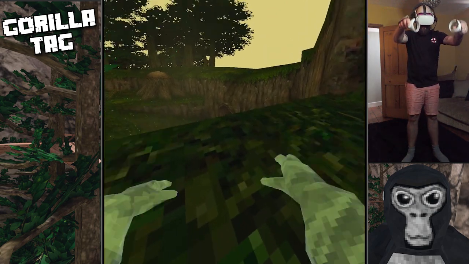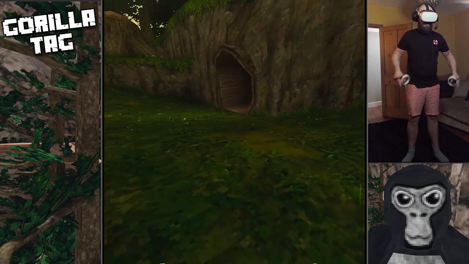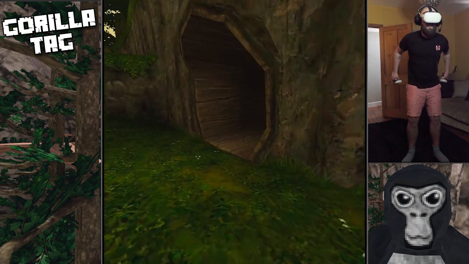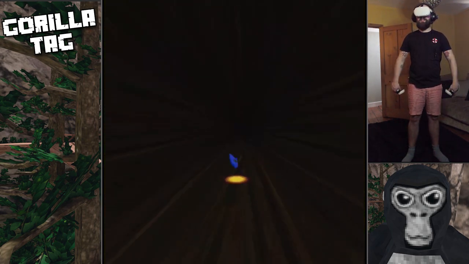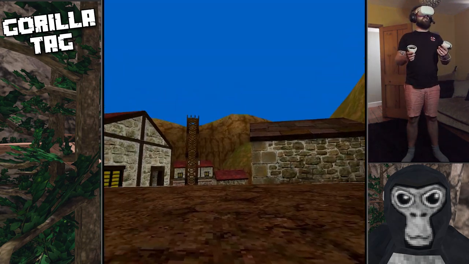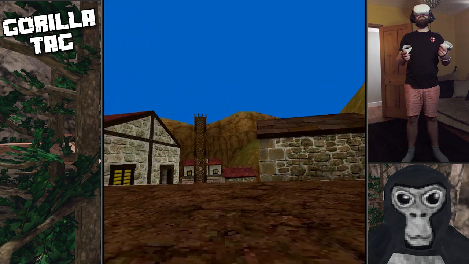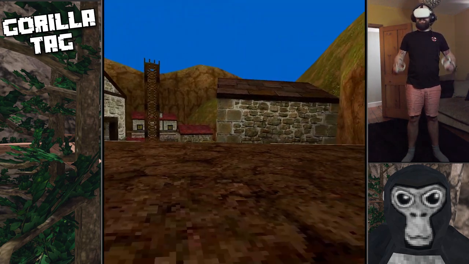I think there's an ocarina over there. Ocarina, okay, so I touch the ocarina and I go home. Oh, so good! Right, another Zelda map now. Kakariko Village, again from Ocarina of Time. This is just glorious.